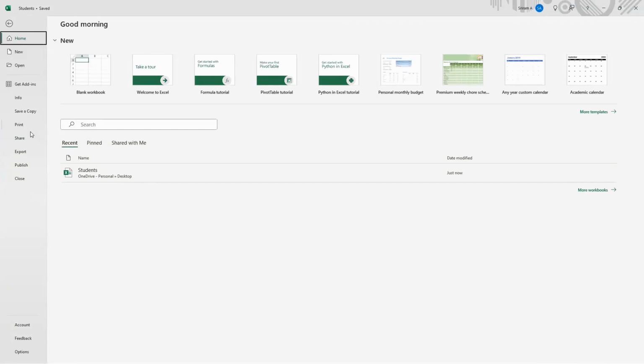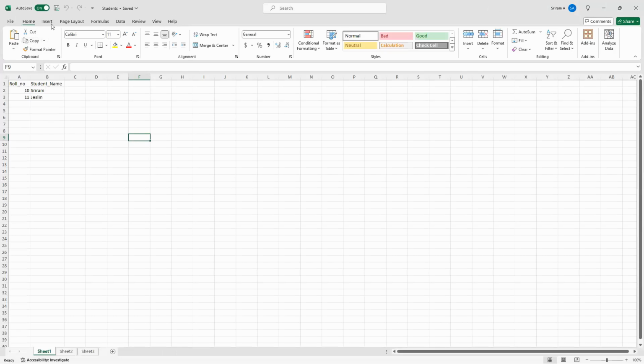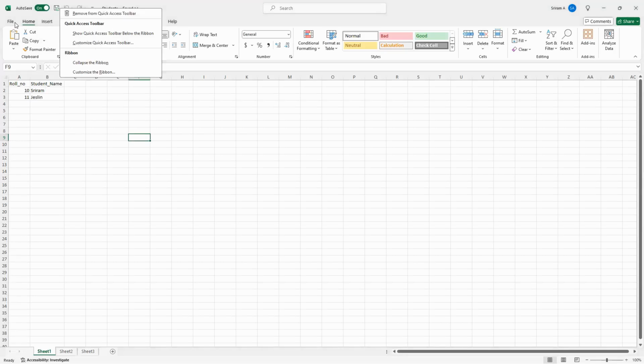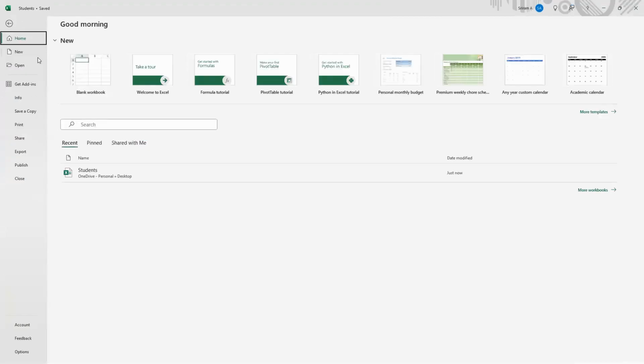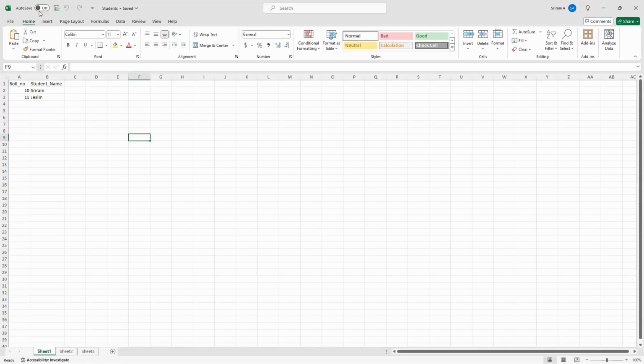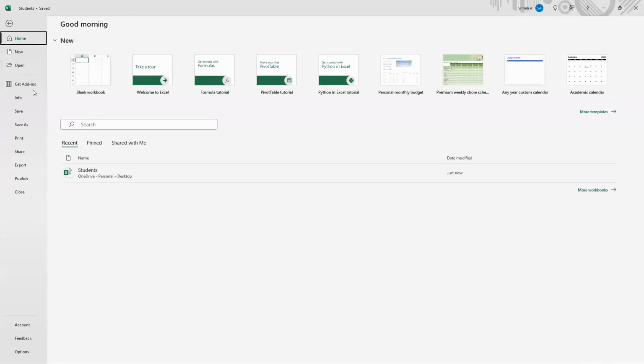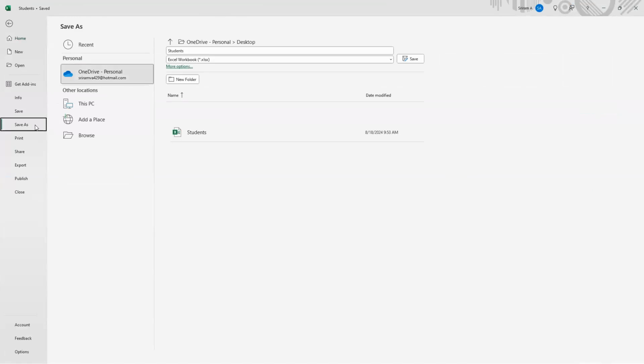Click on the disk icon, Save as, This PC.